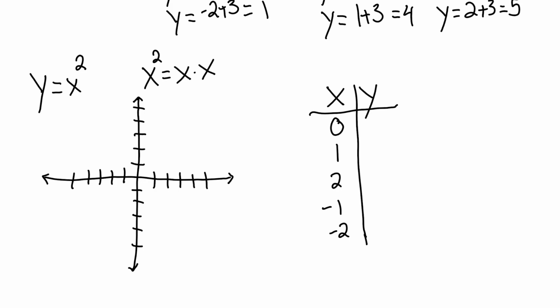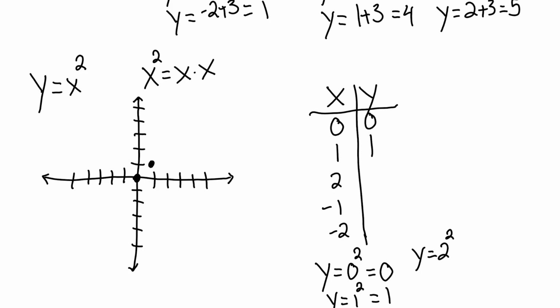So let's go ahead and plug in the x values and see what the corresponding y values are. So if x is 0, 0 squared, meaning 0 times 0, is still 0. So y is also 0. So we have a point at the origin, 0, 0. Now if x equals 1, then y is equal to 1 squared, which is 1 times 1, which is still going to be 1. Okay. So at this point, it still kind of looks like a straight line. But we really need more points to make that call.